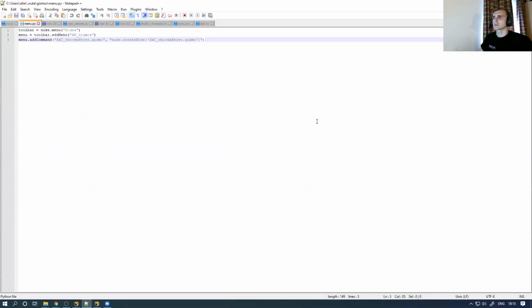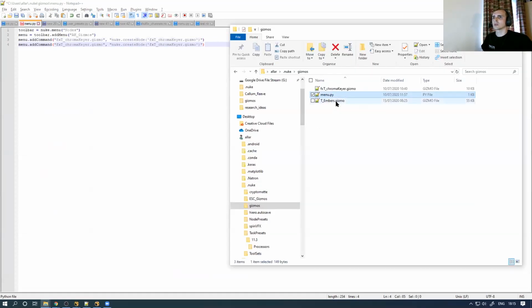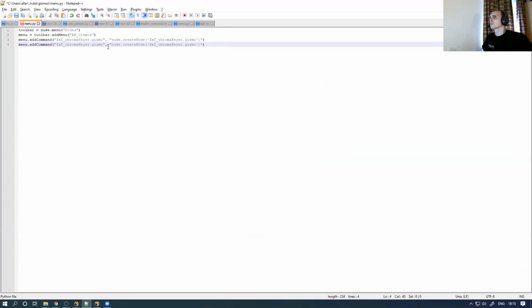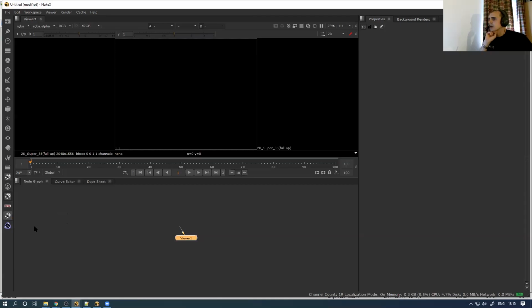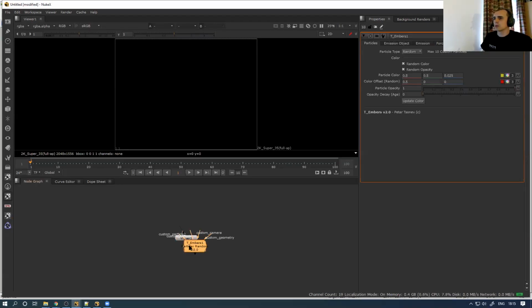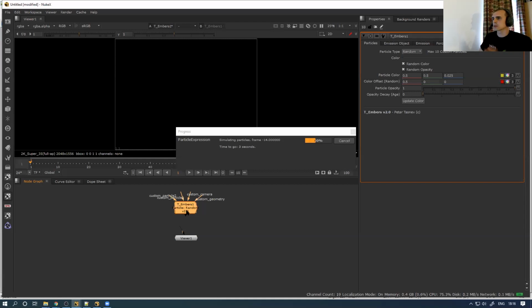I'm going to drop this Embers Gizmo in there. And I'm going to use this menu.py file for that, and simply add one more line to it, which will be referring to that Gizmo. And when you've told Nuke that this Gizmo exists, save our Nuke script. Let's open a new instance of Nuke. This Embers Gizmo here as well. And when you use this Embers Gizmo, hopefully to make some embers. So it's sourcing some particles at the moment. You can see, again, this is very good interface design.